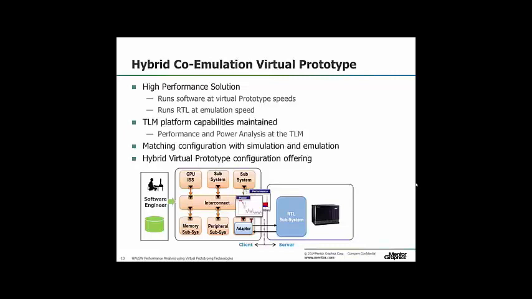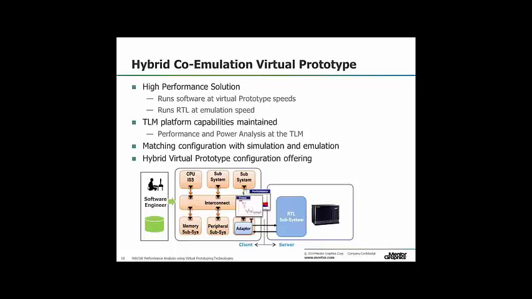They kind of synchronize together, which means that the software can run at the TLM speed on the TLM platform, and your custom peripherals within the emulator will run at the emulation speed. So the speed is kept up as much as we can to keep a fast environment.